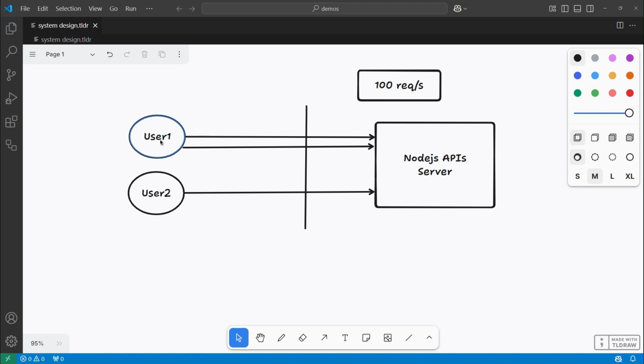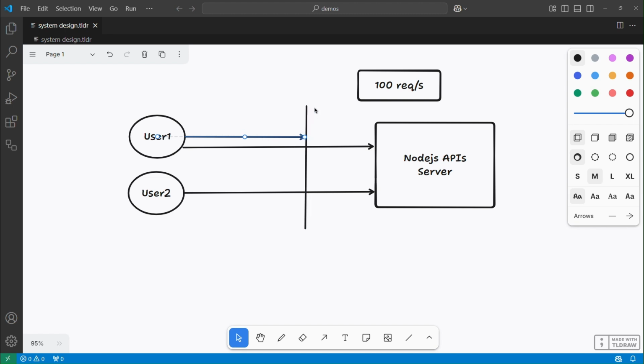Whenever a client makes a request here, this rate limiter would check how many requests this user has already made in a second or a period of time. For example, we are taking 1 second right now, but you can have 1 minute, 5 minutes, 10 minutes, 1 hour, or even 1 day. You can have limiters based on any time period. For our example, we are just talking about seconds. So per second, this user makes the first call and then the second call, and we have put 1 call per second, for example.